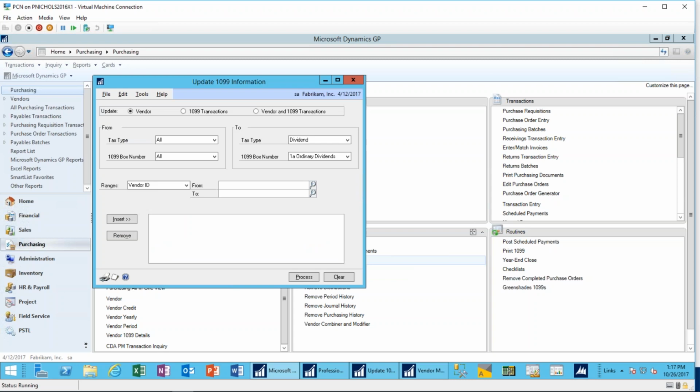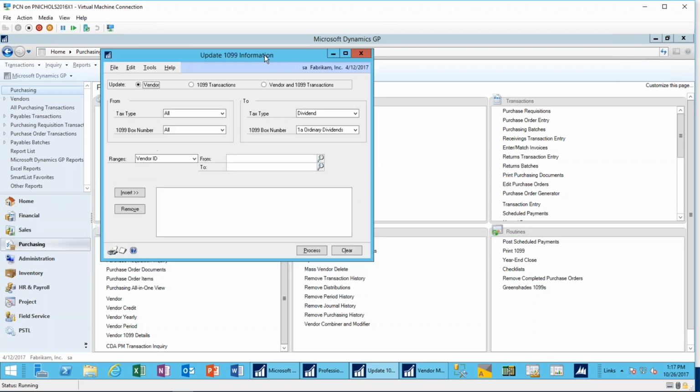So I'm going back to this one. Okay, so what I can do now, if I want to, I could just move his transactions, or I could make changes to the vendor and the transactions at the same time. If I'm only going to update the vendor, then of course this window works based on your selection here. You're going to be able to do different types of transfers. Like right now, I could take this vendor, I could move him from any tax type or all of the tax types if I had set, because you remember when you're doing your transaction entry, you can change tax type and the box you're reporting to.